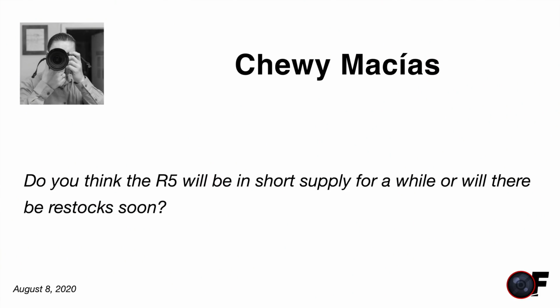Chewy asks, do you think the R5 will be in short supply for a while, or will there be restock soon? Yeah, I think we're going to see a restricted supply for a good 5 to 6 months until we get past January. I have no idea what it's going to be like. I'm hearing from retailers in this country that we could see stock coming in August. Yeah, it's August already. And I'm also hearing from the US that we're going to see November, December. So I don't know. These are all rumors.